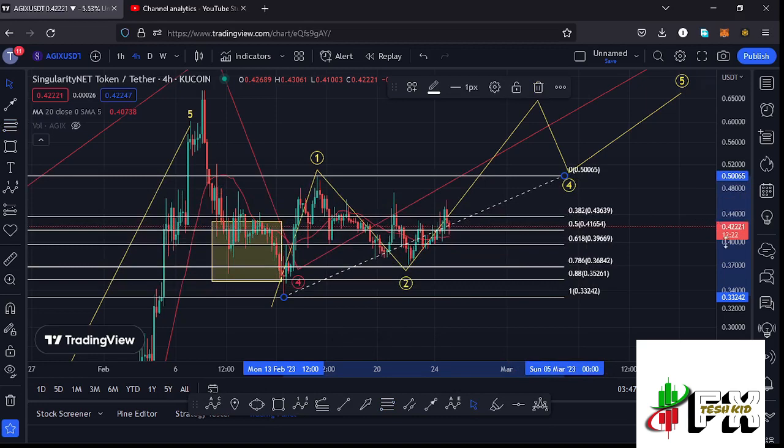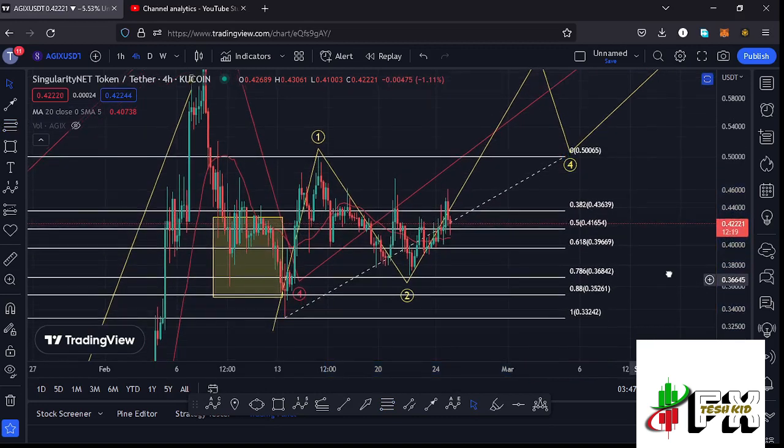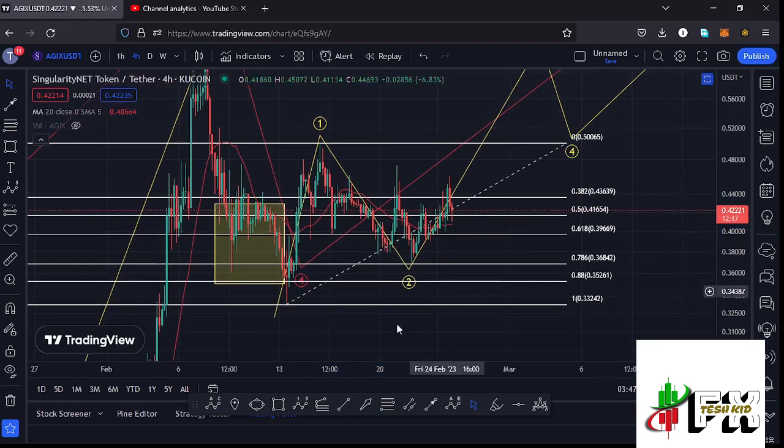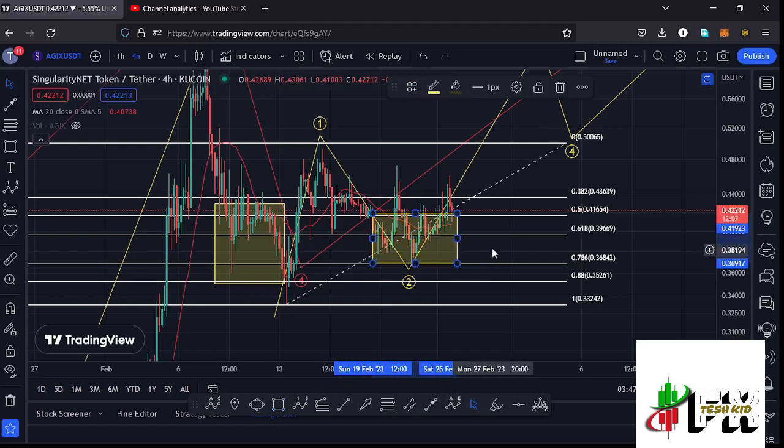That gave me a minimum retracement area in the formation of that wave 2 between the fib level 0.5 and the fib level 0.618, which is a target area that we fully maximized. And yesterday, after losing the fib level 0.618, I had to extend my target area back to the fib level 0.78, which is still a valid minimum retracement area in the formation of this wave 2.